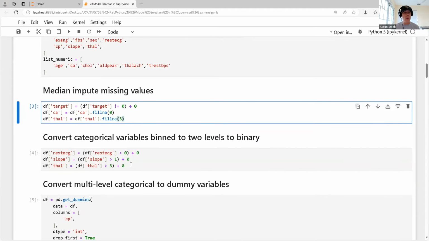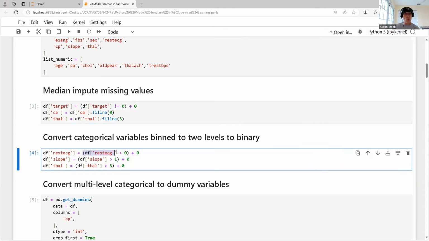All right, so now here, I'm going to convert the categorical variables that I would bin into 2 levels into zeros and ones, and just one column each instead of doing the dummy variable expansion. And so here, if the resting ECG is greater than 0, I'm going to make it a 1, and it's 0 if it's 0. If the slope is greater than 1, then it's going to be a 1.